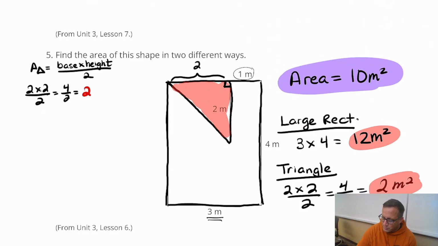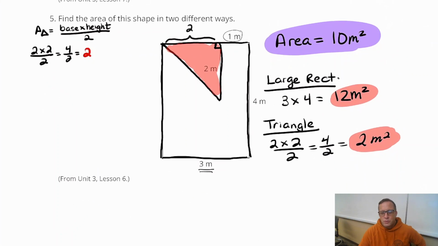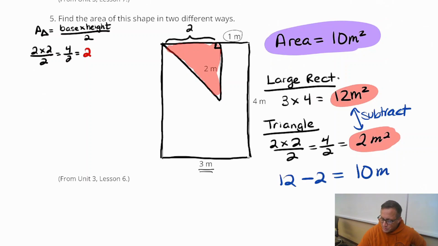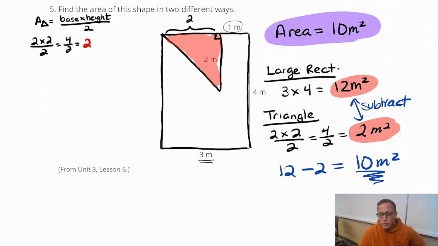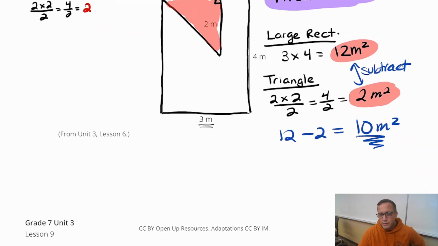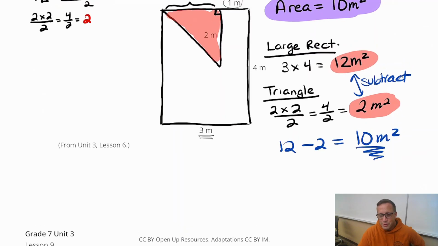2 square meters. And this works, doesn't it? You guys see how that works? 12 minus 2, right? We're going to subtract those values. We're going to find the difference. And that leaves 10, right? You got 12 minus 2, which is 10 square meters. Personally, I think that's easier. Maybe you do too. If not, it's your opinion, and you're okay to have an opinion.